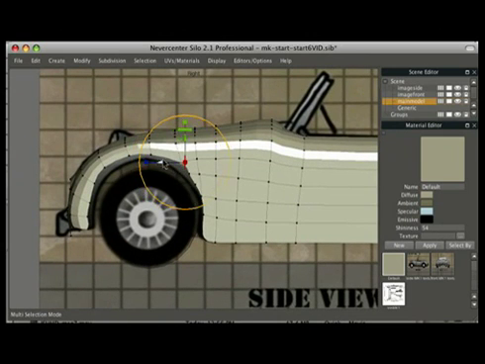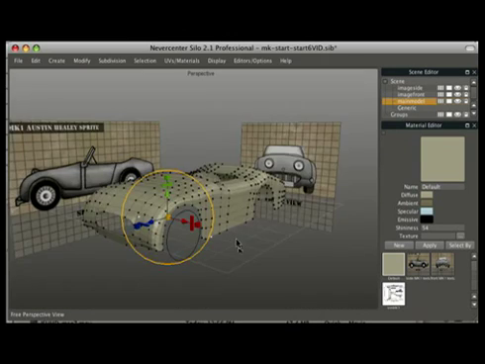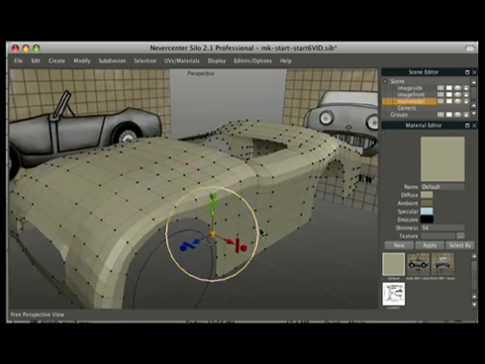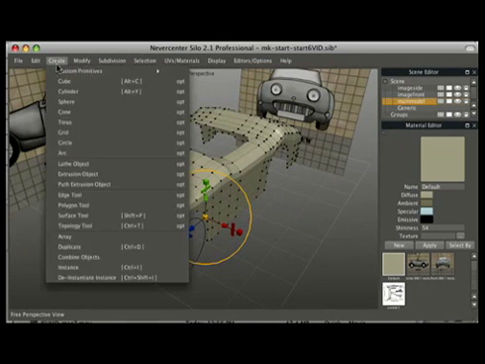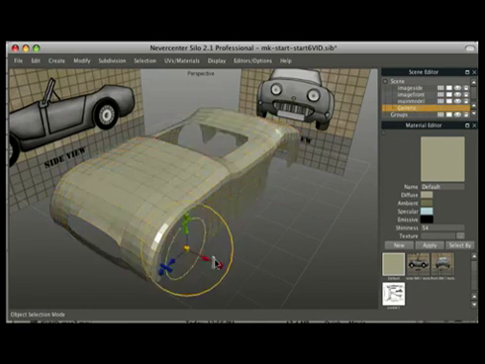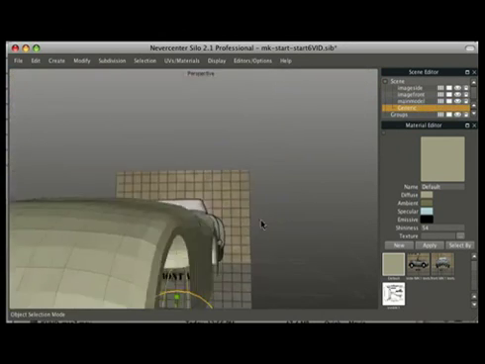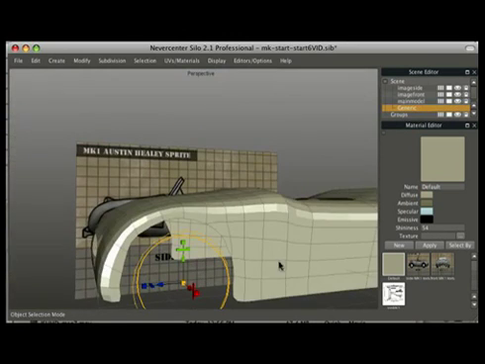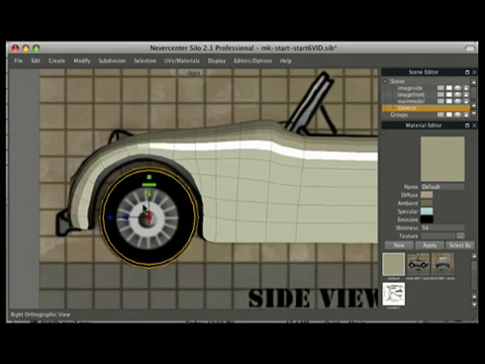As I'm in my side view, I notice that I don't have a semicircle here, and I want to build it to be a little bit more accurate along that wheel well. Rather than trying to drive myself crazy trying to make these edges look perfect, I'm going to borrow some geometry. I just made a simple circle using the Create Circle menu, so it's a base primitive, and that's what I have lined up over here. It's right where I want it to be as far as the wheel well is concerned.